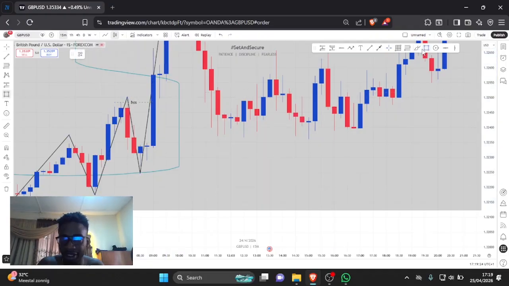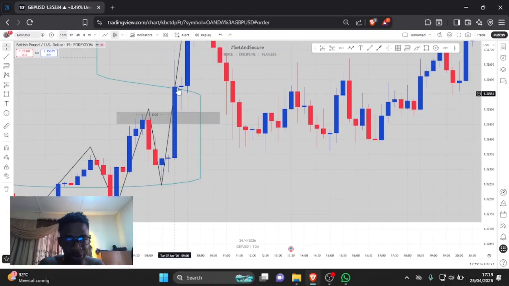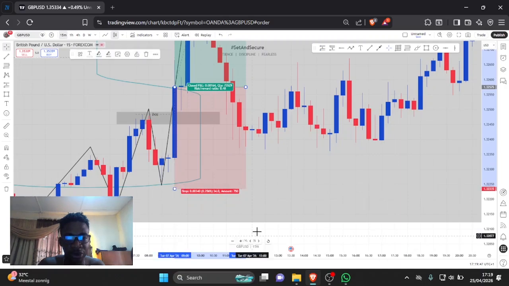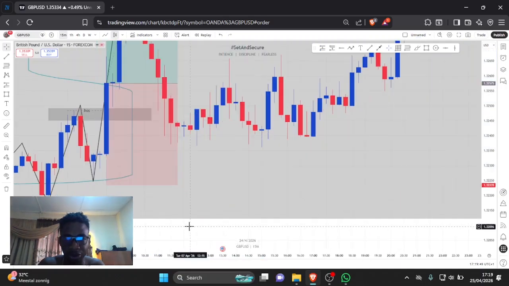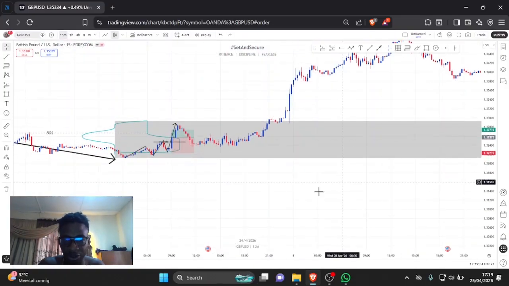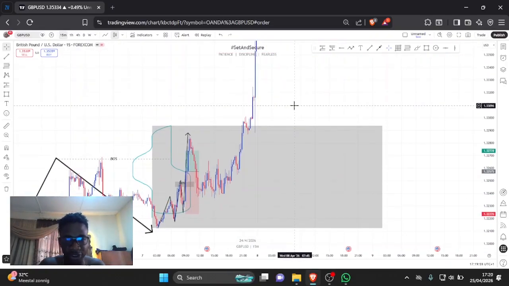And we know anything above the previous high signifies buyers are already in the market. You get what I mean? So now we've got this aggressive break above it, and what I do most of the time is I enter immediately and I place my stop loss beneath the previous low, right? And I target my 2:1. Then once my 2:1 is hit, I leave the other trade to play out by itself, which can give me extra profit.